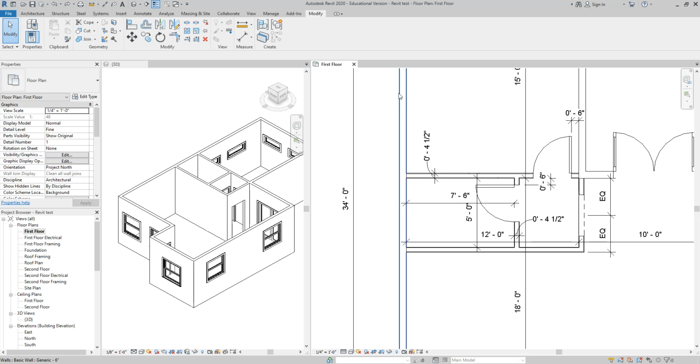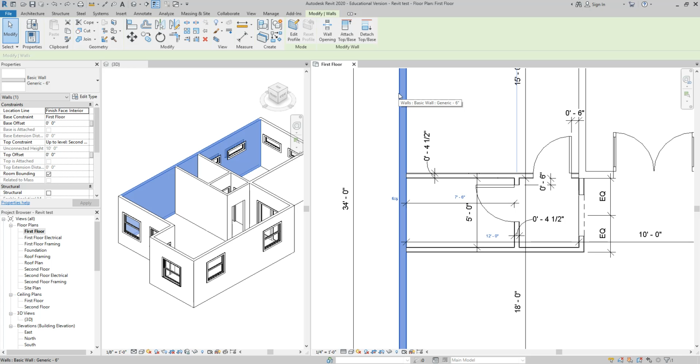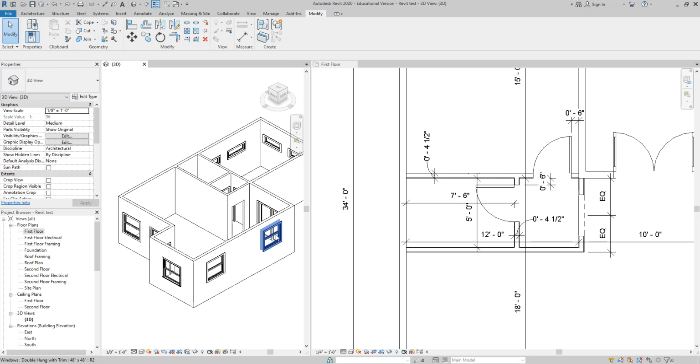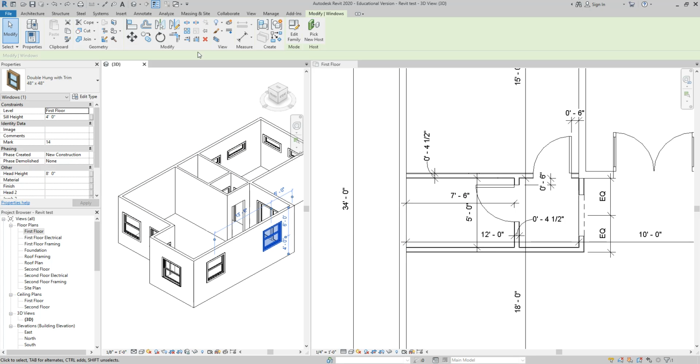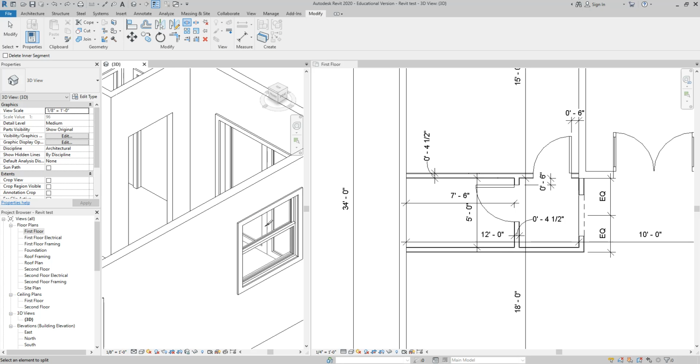I am used to clicking on an element that I want to edit and then just waiting for the modify menu to come up. Because depending on the element, whether it's a wall or window or door, these modify items will be different. For example, I can't click on a window and split it. See how it's not actually letting me split a window?